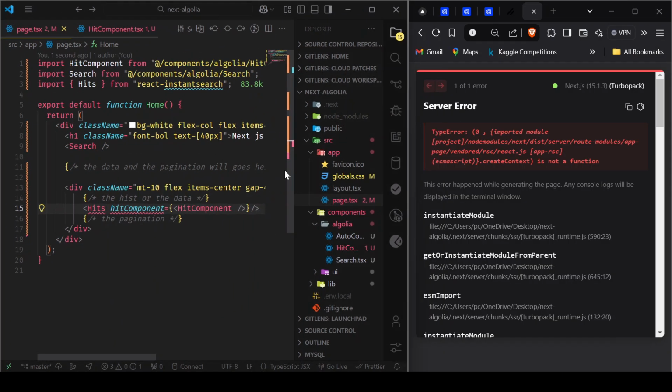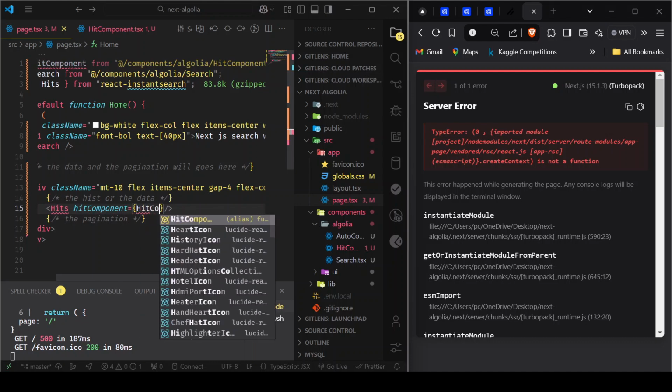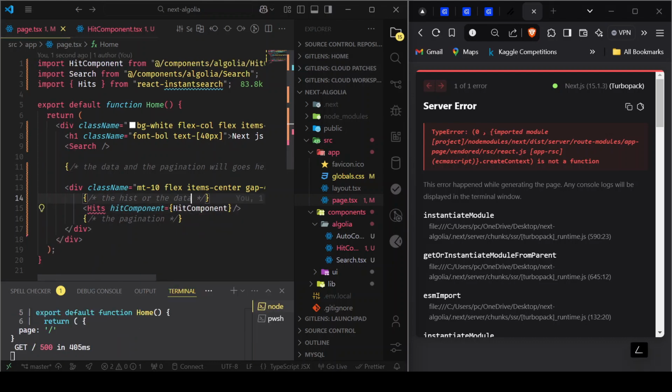Let's see the result. What is the problem? Okay. Hit component, that's it.